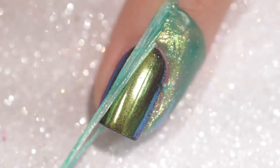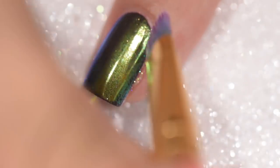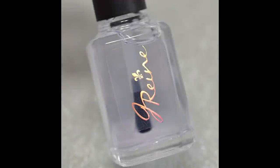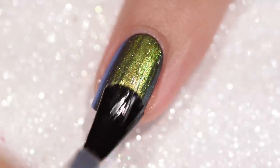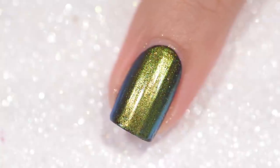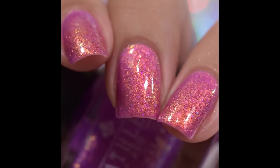You need no special products. The kit comes with its own base coat, so you don't even have to worry if you don't have a sticky base coat on hand, because it's just a super sticky base coat. It is a little bit messy, so I would recommend either cleaning your hands with a baby wipe or using the liquid latex just to aid in cleaning up after. But it is easy to remove, and it is so shifty and so beautiful.